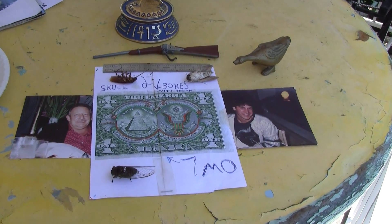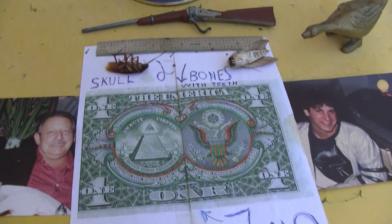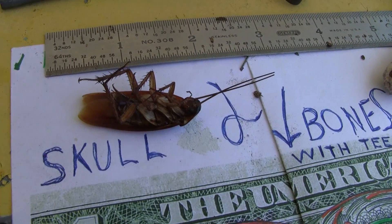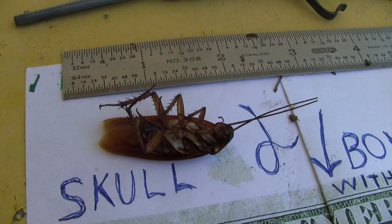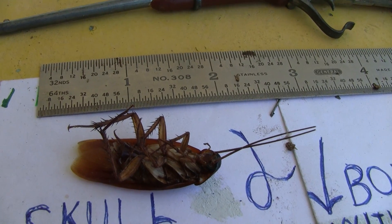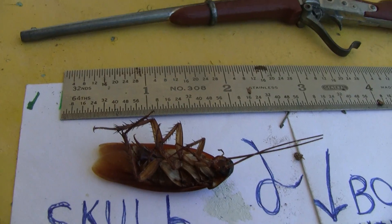You people think you know what a roach looks like — let me show you. This is a Key Largo roach, and if you notice there's a scale behind it. This South Florida roach will fly, and it doesn't just fly from one chair to another — it can fly 30 or 40 feet, land on your head, and it's very annoying.